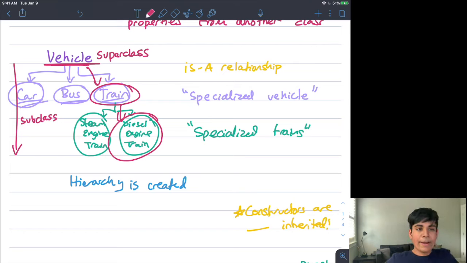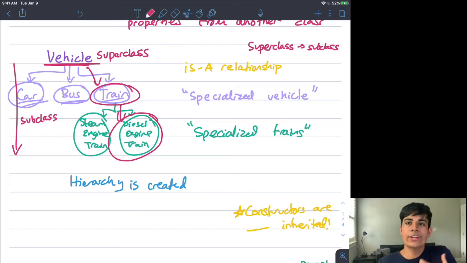So what we're talking about is we have superclasses and subclasses. And so when I talk about the example of how trains can inherit certain properties, right? It can inherit the methods, it can inherit the fields of the vehicle. What we're really saying is that subclasses themselves will inherit these properties from their superclass. So you have a superclass to subclass type of relationship here. It creates, again, a hierarchy. That's the main thing that you want to realize about this.